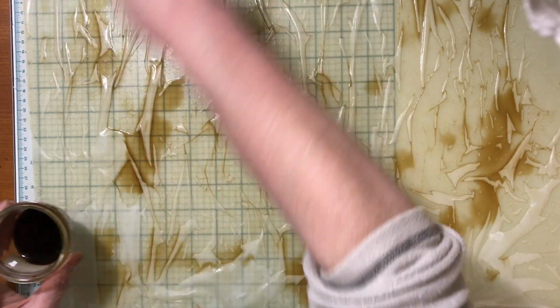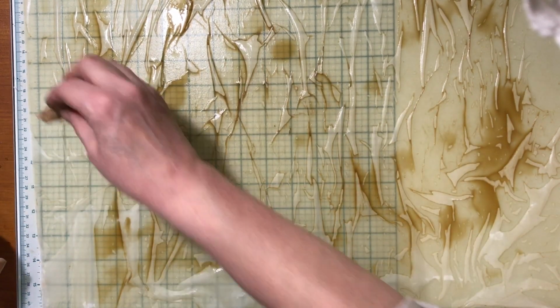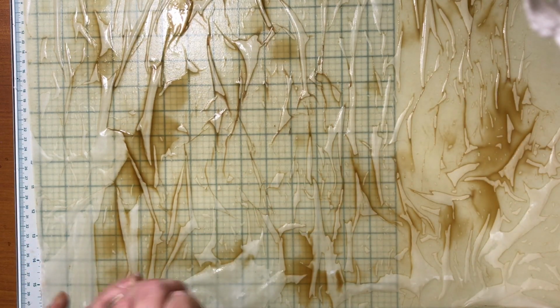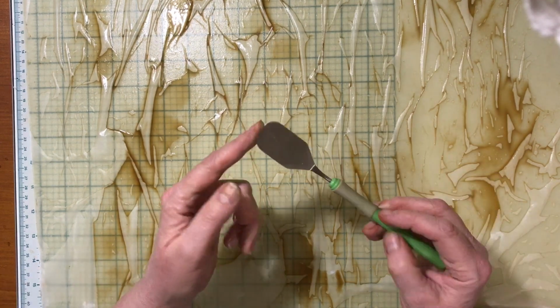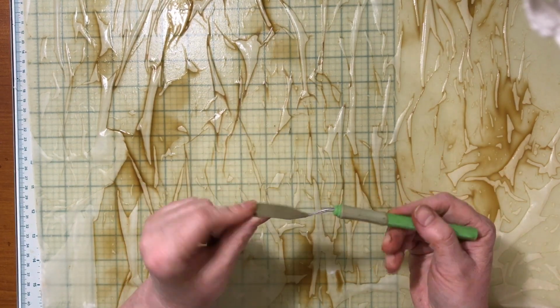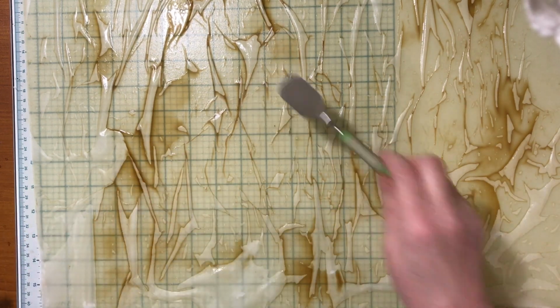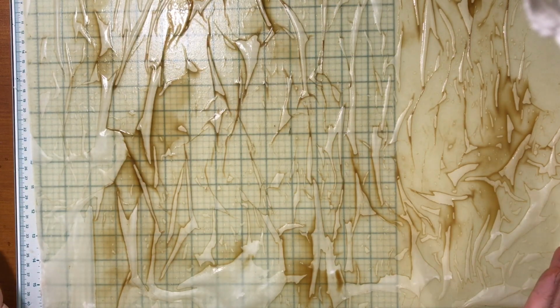So I'm just going to give a little bit extra splatters here just to give it a little bit more color. And because I have a glass mat under here, it's not going to stick too bad. It will stick maybe a tiny bit. Sometimes if it sticks just a tiny bit, I'll take my Cricut spatula or something just thin like that, a thin scraper, and just lift it. It's usually one or two tiny little spots that it might stick. But other than that, that's the first step. I'm just going to let that dry, and I'll show you what it looks like tomorrow morning, but it'll just be a second for you.